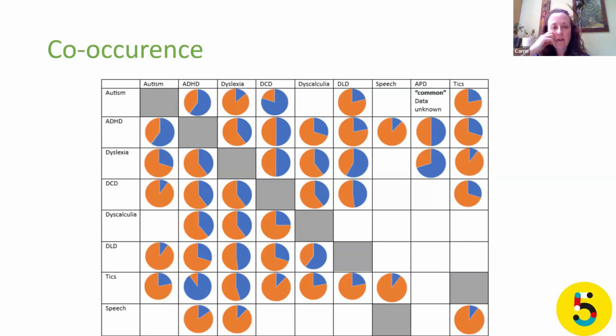So what you will see if you look along the table with autism is quite a high chance of co-occurrence with ADHD. There's also quite a high chance of there being dyspraxia, so DCD, developmental coordination disorder, often referred to as dyspraxia, is also really common in people with autism. So there often are other factors that may be barriers for the young person that you're working with, not just their autism.